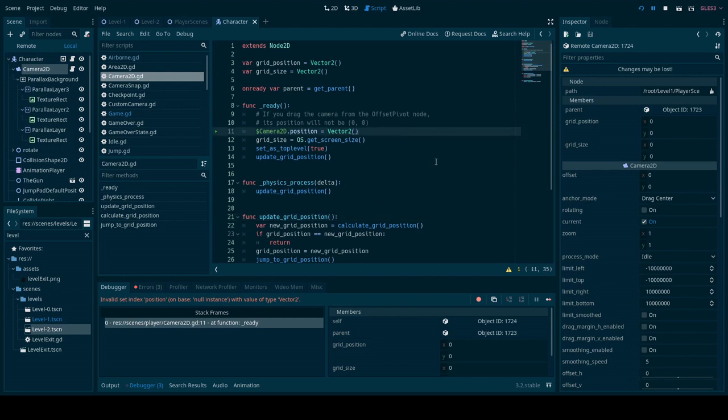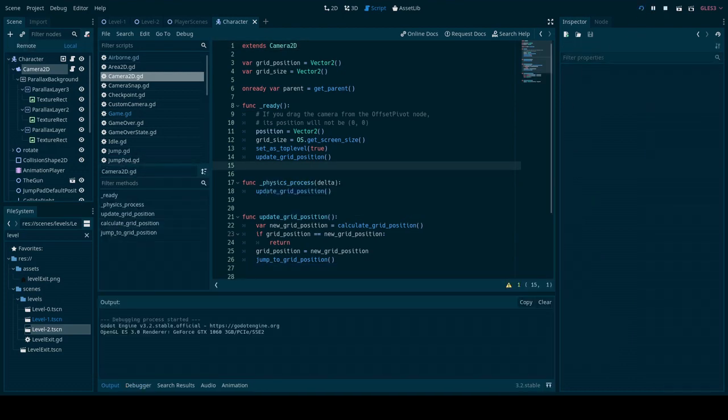So basically, in the video, he had a parent node for the camera. I didn't watch the whole video, I only looked at the code parts that were interesting to me, so I don't know exactly why he did this, but I ended up choosing a different approach. I will be placing the script on the camera directly. This means that we don't need this node here, we can just work with the position, and this is not a Node2D, this is a Camera2D. So let's see if this works.